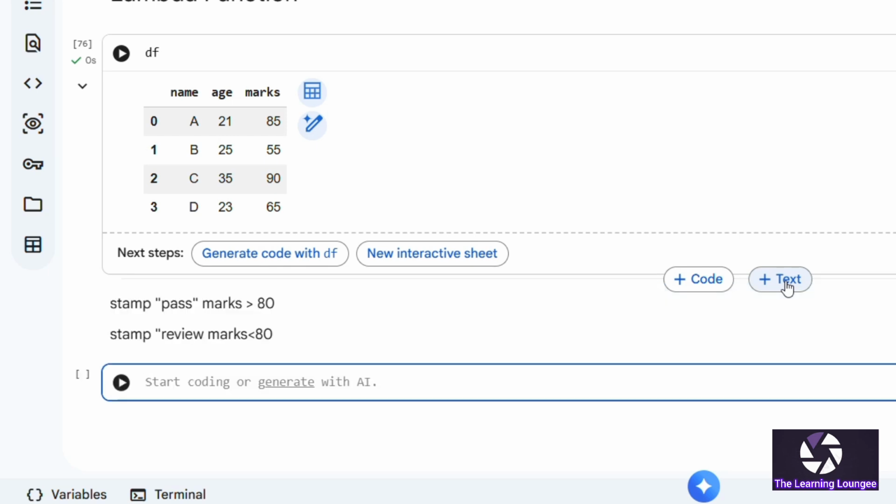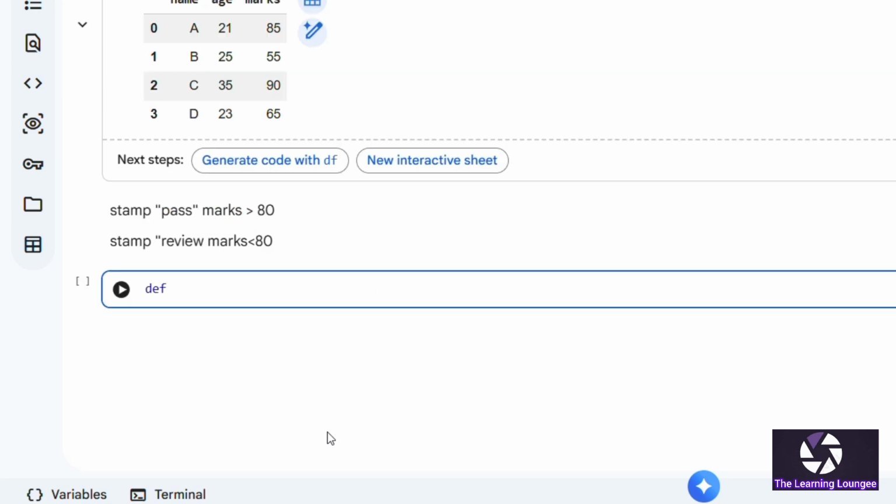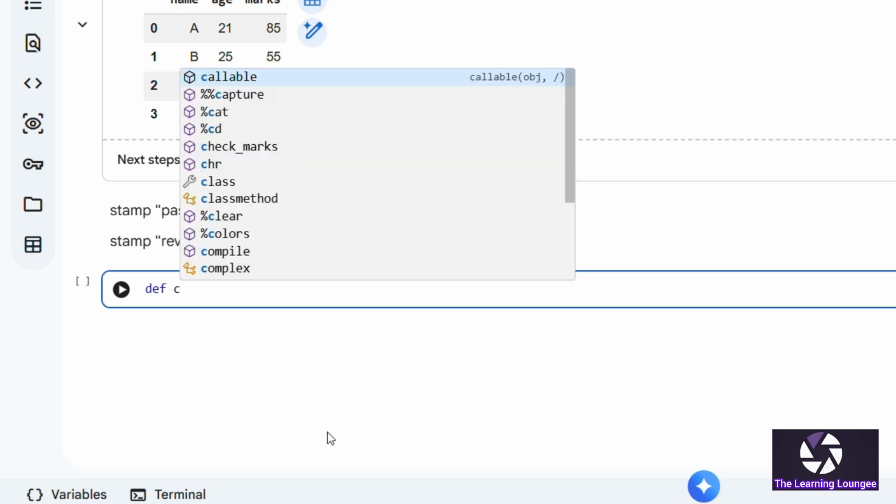So in normal layman language, if you don't know what the lambda function of Python is, how would you do it? You would create a function for that. I would be creating a function for that. I will show you the normal function way first, then I will show you how you can do it with the lambda, so that your understanding is clear.